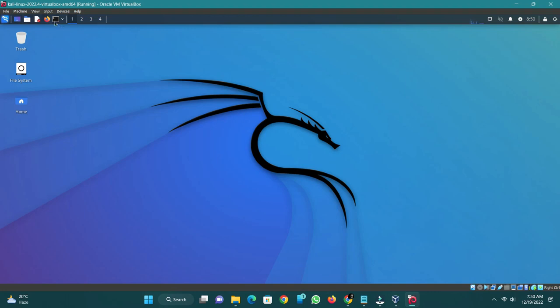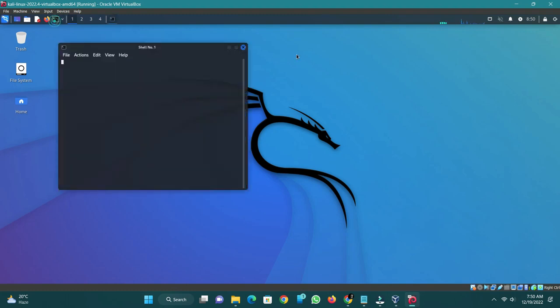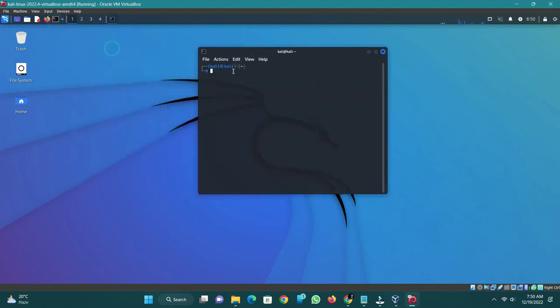Everything is working fine. You can see the network connection is running. We can check a simple terminal command to see if it is actually working. We can list and navigate some folders. As there is nothing, it's showing empty.